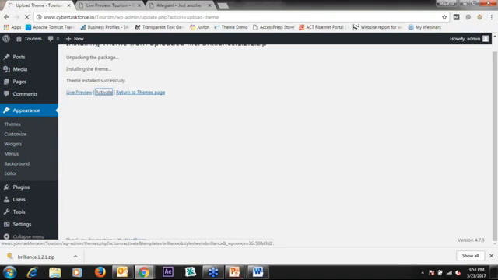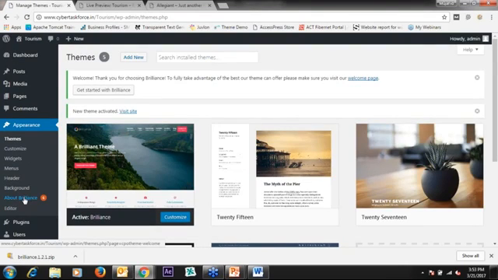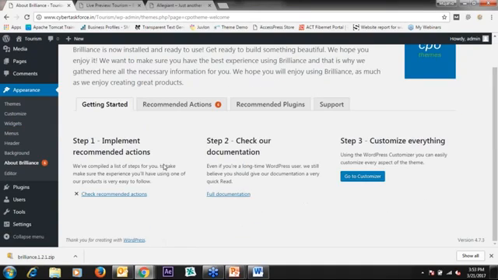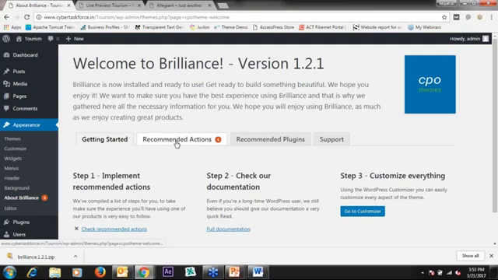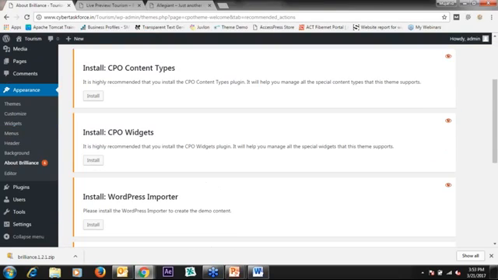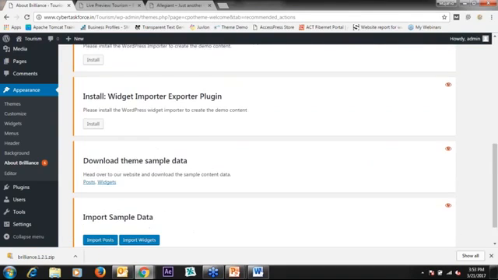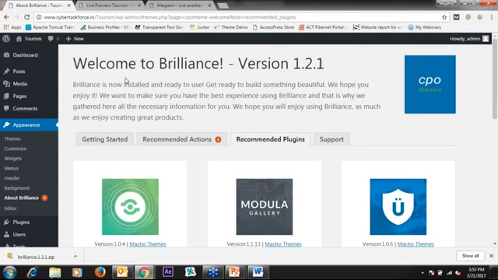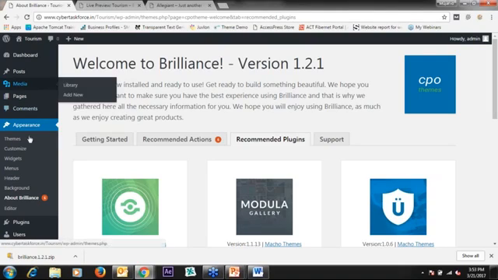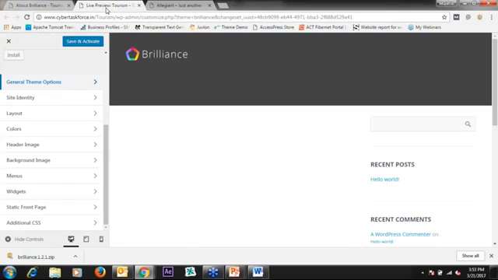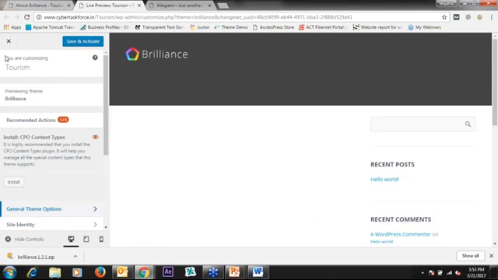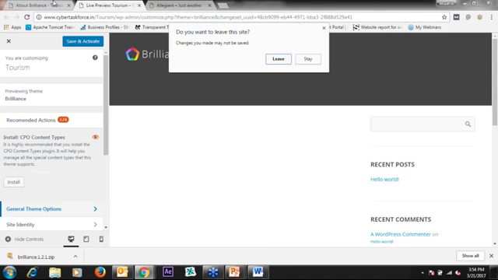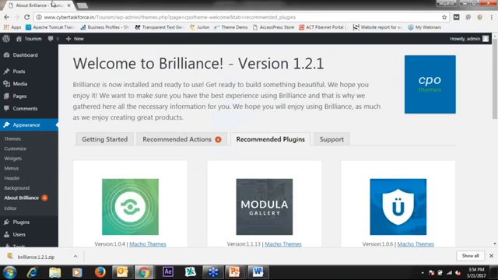I will say activate first of all. Now this may require some plugins to be installed. So many plugins are there to be installed here. It is asking to install 6 plugins, because only once we install them will you get the proper view of this, right? So let's go ahead with the live preview of this one. Let's see. If we install many things, it will be very delayed for the website.